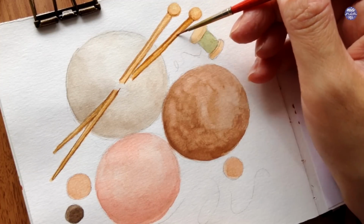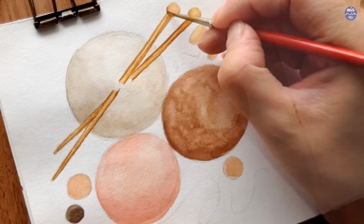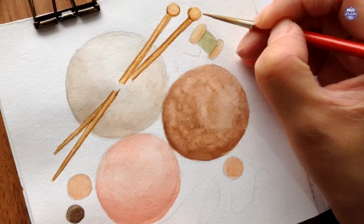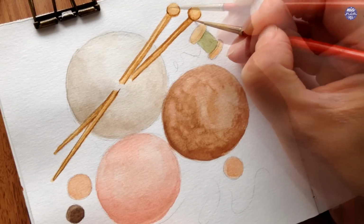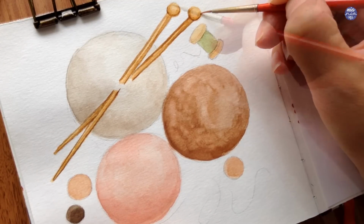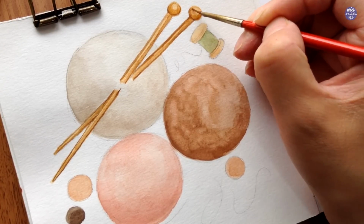After adding on the darker colors for the needle, the top now looks a little bit too light, so I'm just going to go over it again with the same color in a fairly thick consistency just to outline it, and then I'm going to soften the edges and pull some of the paint inwards while leaving a portion of the top right as the lightest area.